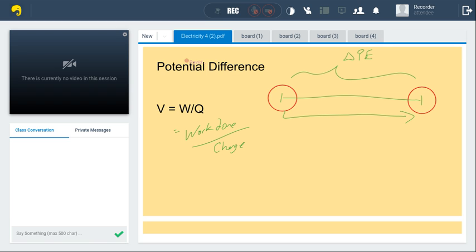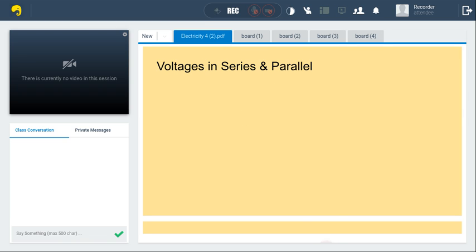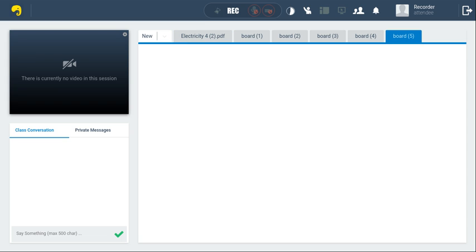Right. Let's now look at circuits. And let's look at voltages in series and in parallel. So I'm going to try and do this today, maybe if possible, without going onto the other website, because I know some people are having a bit of issues with it, but let's draw it out. We knew that a circuit, very roughly, would be something like this. That we'd have a battery, that we'd go in a loop, that would have maybe a bulb.